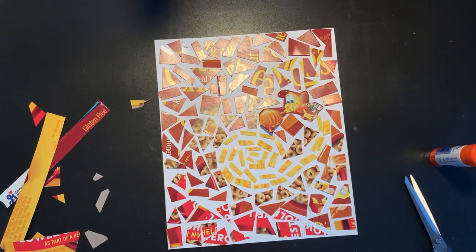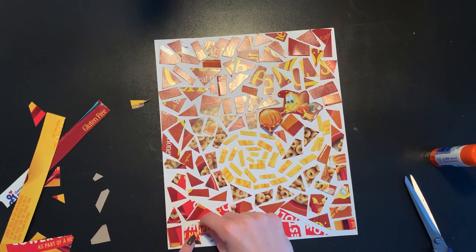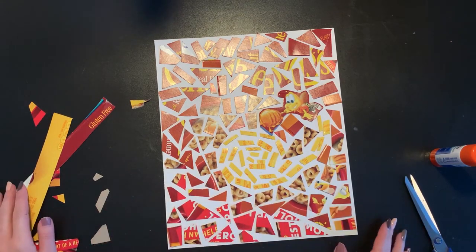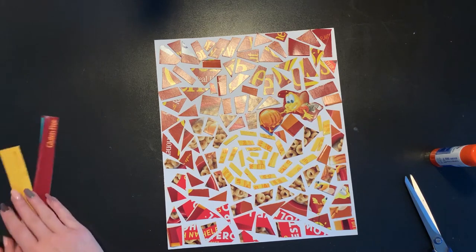Alright, so I cut out all the parts of my box that I wanted, and I laid them out on my paper in a way that I liked. Now I am going to go back in with my glue and glue down everything where I placed it now that I know that that is how I like it, and then I will be finished.